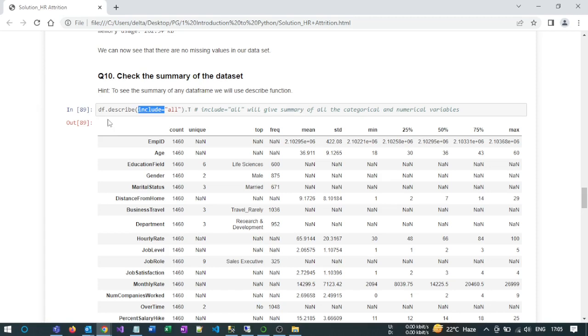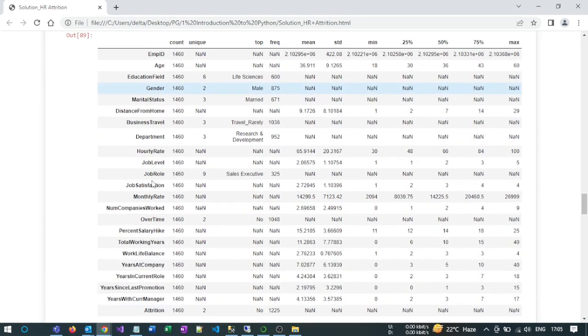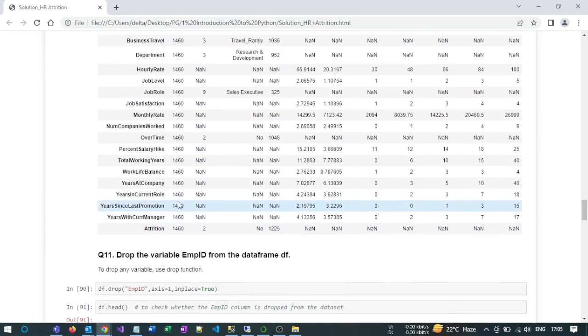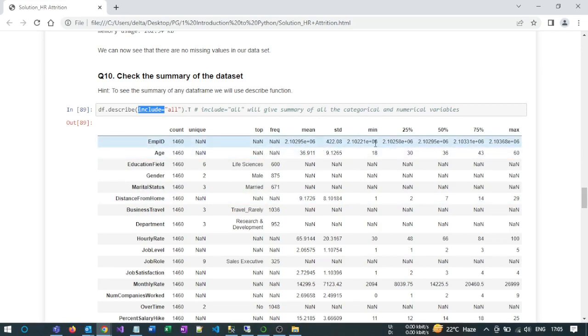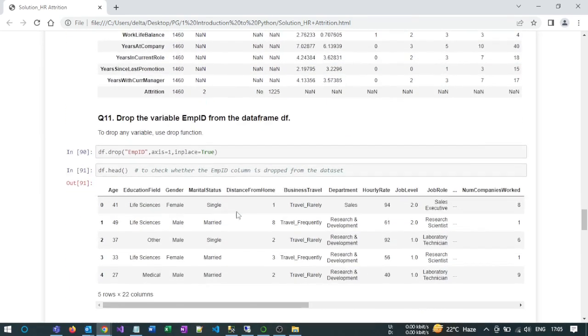If we only use the df.describe function, we will have some limited values here, like we can get interquartile range, standard deviation, mean, also max. But when we use include all, it will give us count, unique, top, and all other values as well.